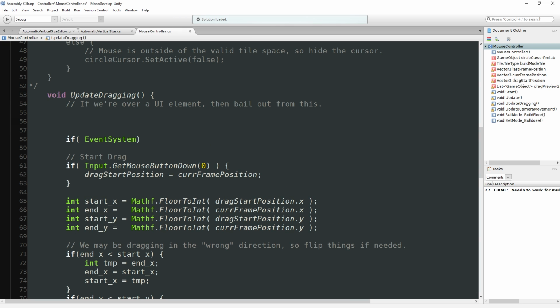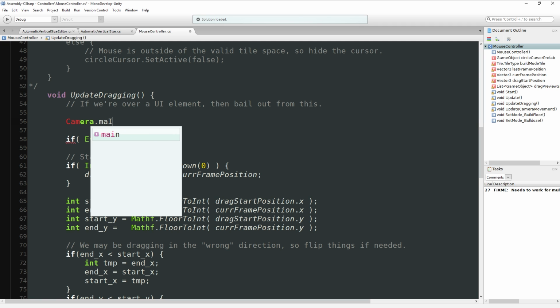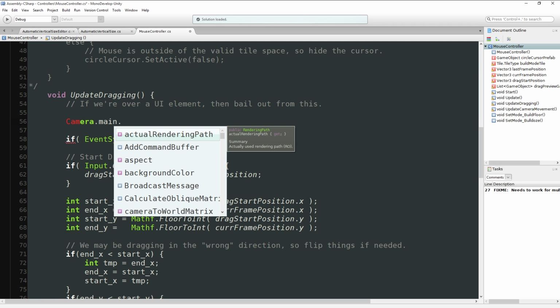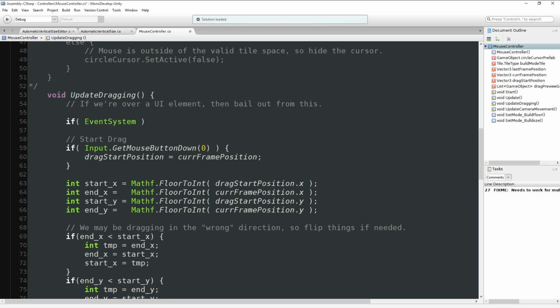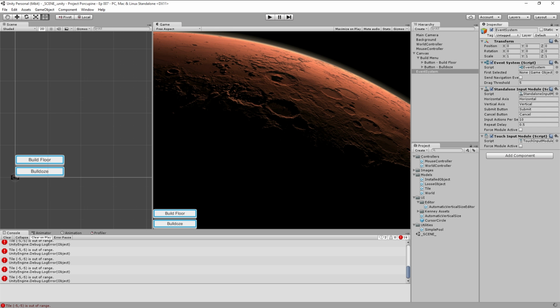You've probably done this quite frequently, where you go camera.main.stuff. This is a shortcut to automatically grab the camera flagged as the main camera. We can do something very similar with the event system, because there's one current event system. We say EventSystem.current. That way we don't have to find the object or do anything crazy to find it. Because the event system has this event system script over here, I could find the object called event system in my game and then grab this component from it, which is really what we're looking for.